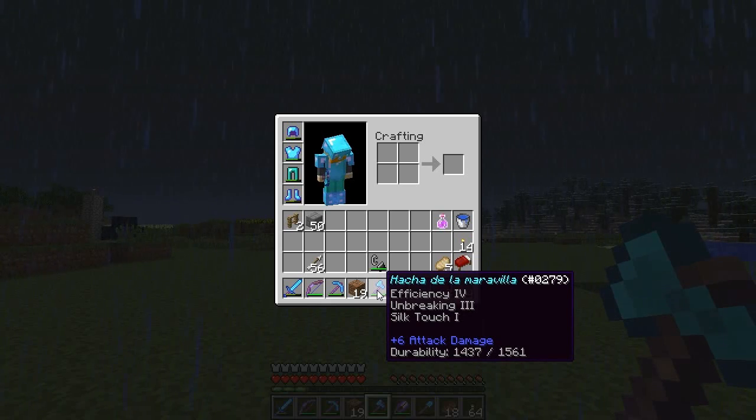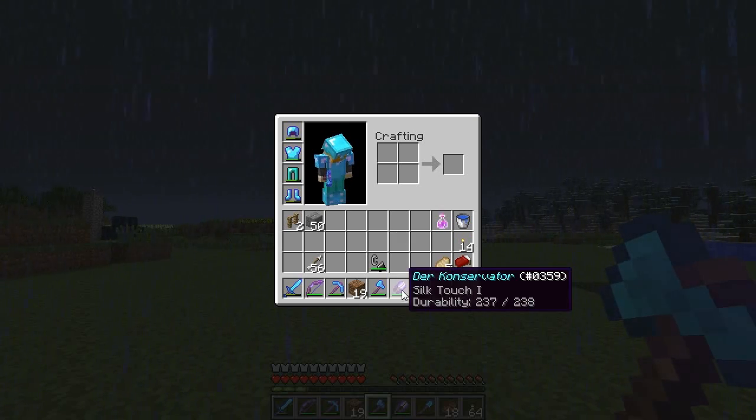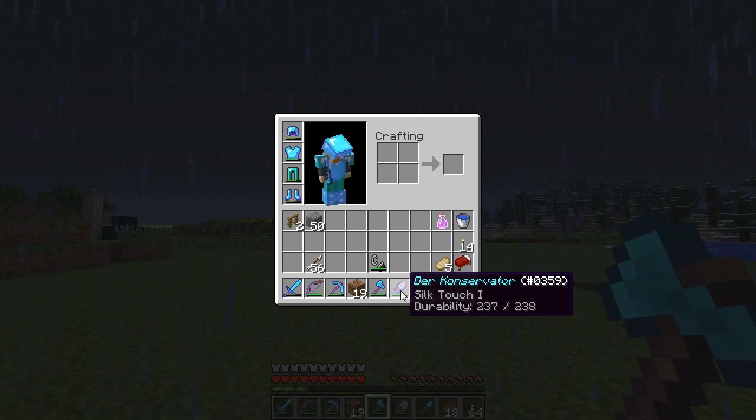The name of this axe is Hacha de la Maravilla, which is Spanish for Axe of Wonder. This is the perfect axe: efficiency 4, unbreaking 3, silk touch 1. That was cool. I, of course, have my silk touch shears, which are used for breaking glass and bookshelves and so forth. The name of my silk touch shears is Der Conservator, which is German for the conserver, the conservator.